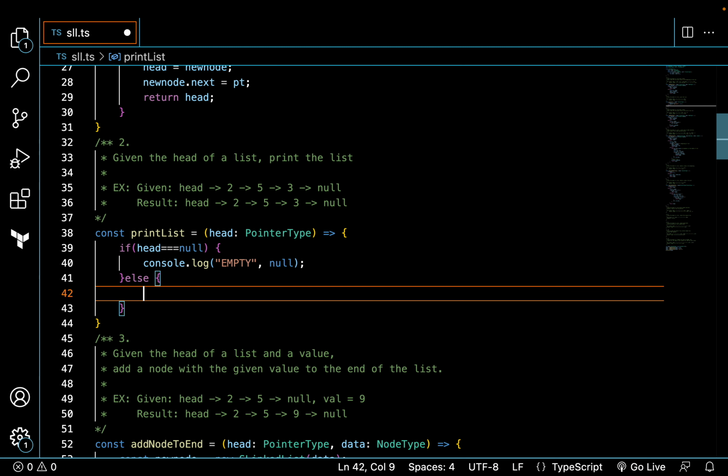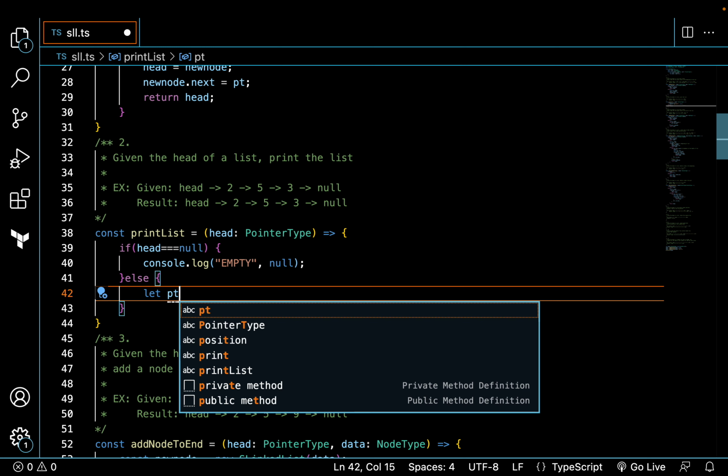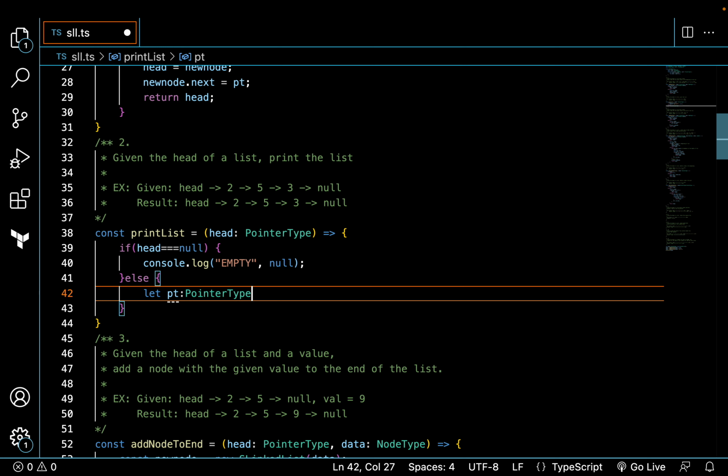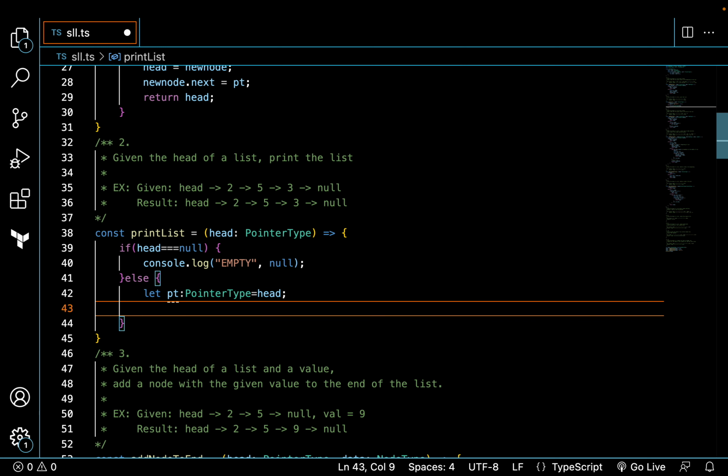If it's not null, do the same thing, create a copy to the head, and then let's create a container, an array, to store all of the values.